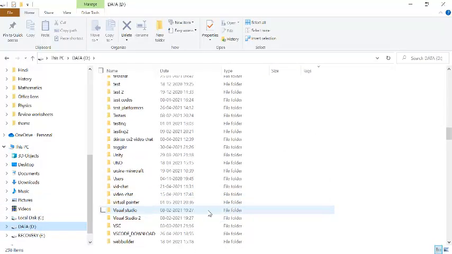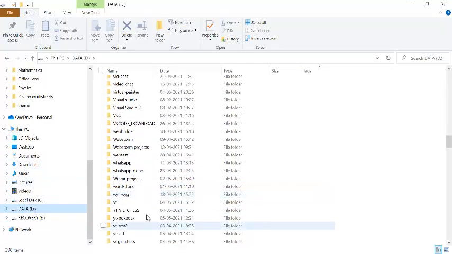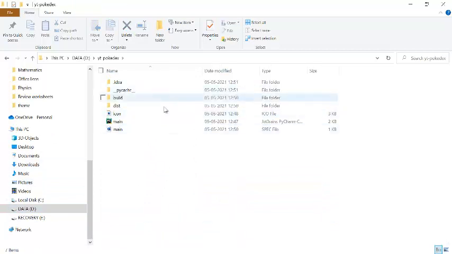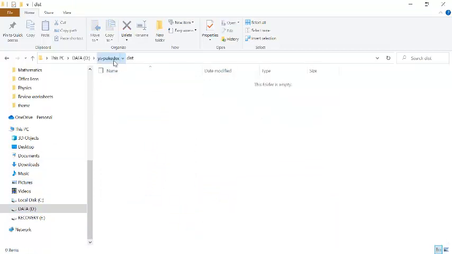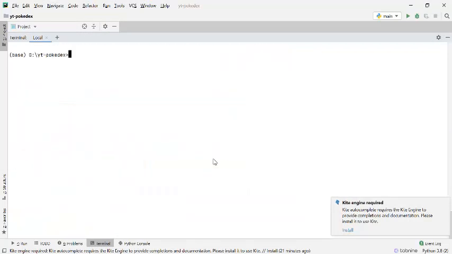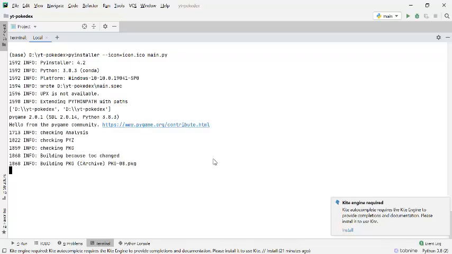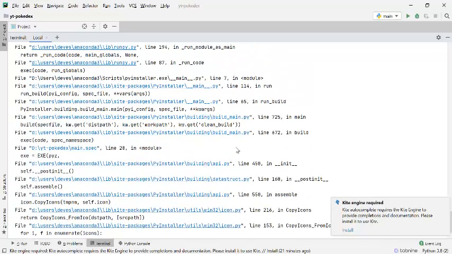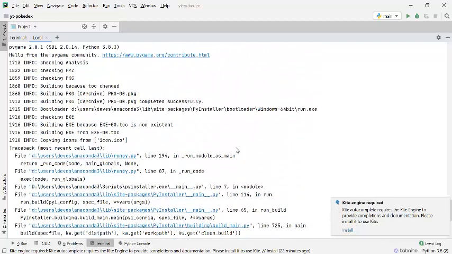So I need the YT vid thing right now. YT Pokedex distribution file. That's empty. Okay, it's just fine. All we gotta do is do the same thing but without a -f. PyInstaller icon, and let me remove this. Why?